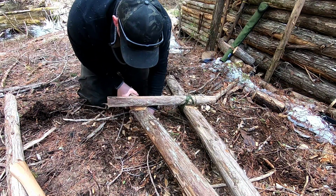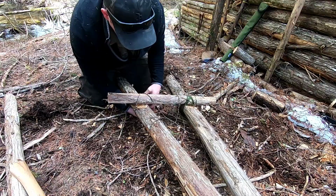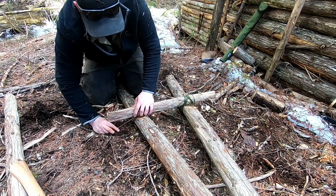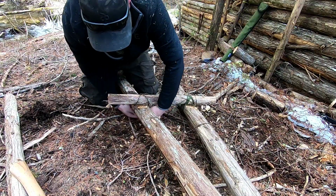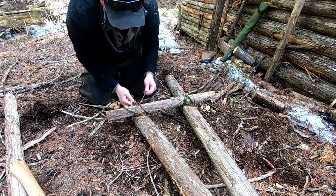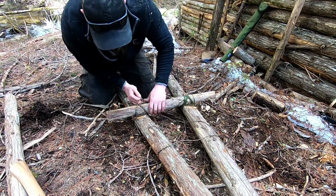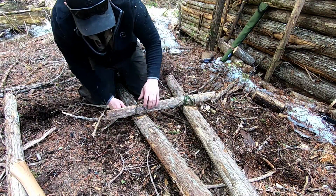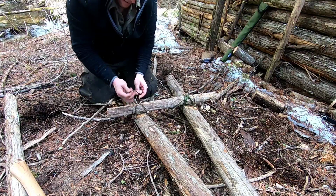And again, go under and start that X and do a few wraps. Around, change direction on the X. And then just around the base of the X. Top of the main log, underneath the little one. And pull tight. Go around again, get it nice and lined up to your tag end, and tie her off.